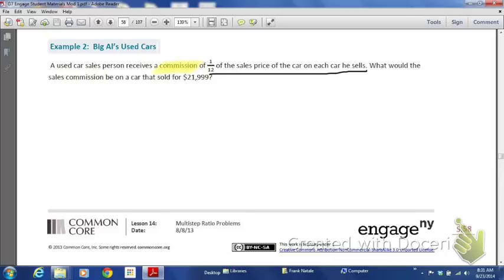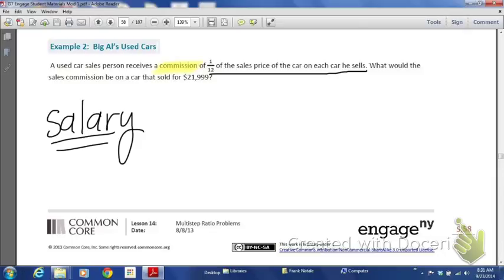Interesting price, huh? Okay, so let's talk about commission. Many times, people like myself and maybe your parents as well, are paid what's called a salary. A salary is something you're pretty much guaranteed to get paid. They break it out over the course of a year, and you get paid so much per month, or maybe like my wife, she's a nurse, she gets paid every 2 weeks. That salary is kind of your base, guaranteed money in a sense.